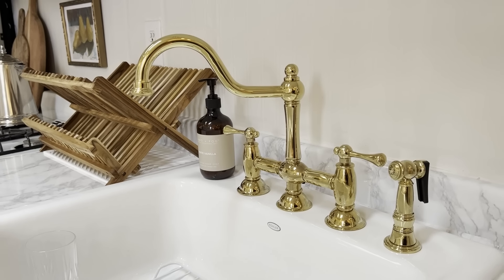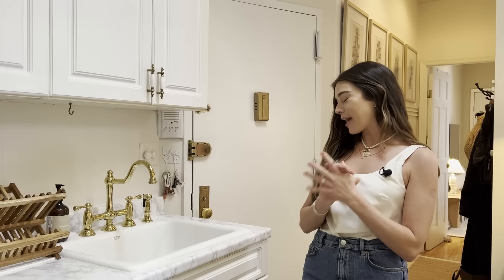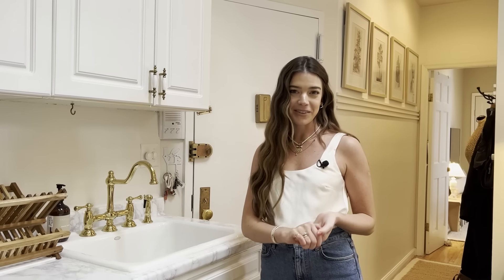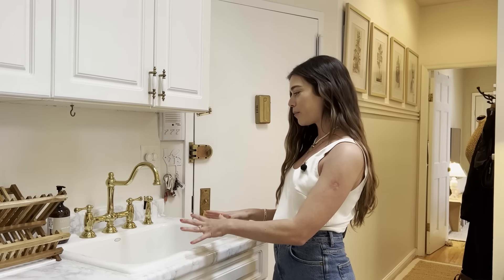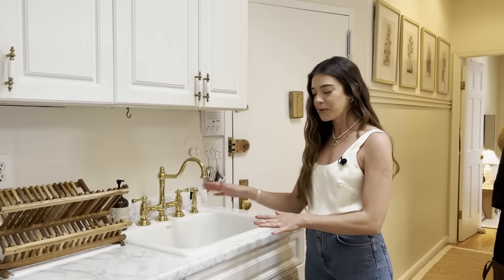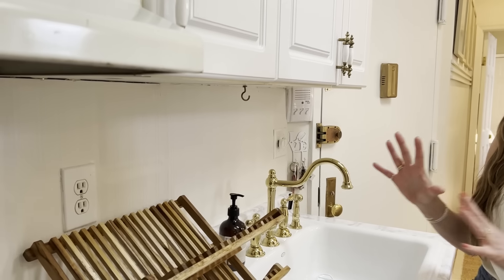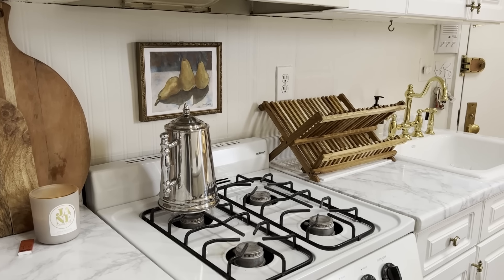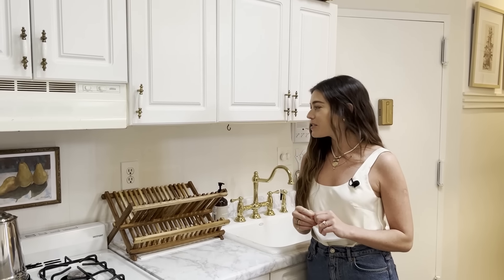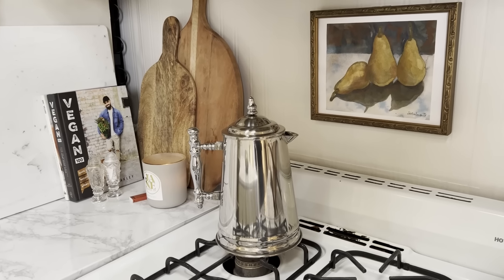I had the worst, most disgusting chipped sink for all of my six years living here, and I finally convinced my landlord to get me a new one. Even better, I was able to pick out what I wanted within his budget. I found this brass faucet from Home Depot and this porcelain sink, which is the exact same as what was here before — I didn't want to mess with finding a different size. This is wallpaper over black tile. I really wanted to brighten up the space — it was just so much black, going all the way up to the ceiling, so I covered it in wallpaper. It's a beadboard-patterned wallpaper. It's not a complete success because you can see the tile through, but I prefer it so much more than the black tile.